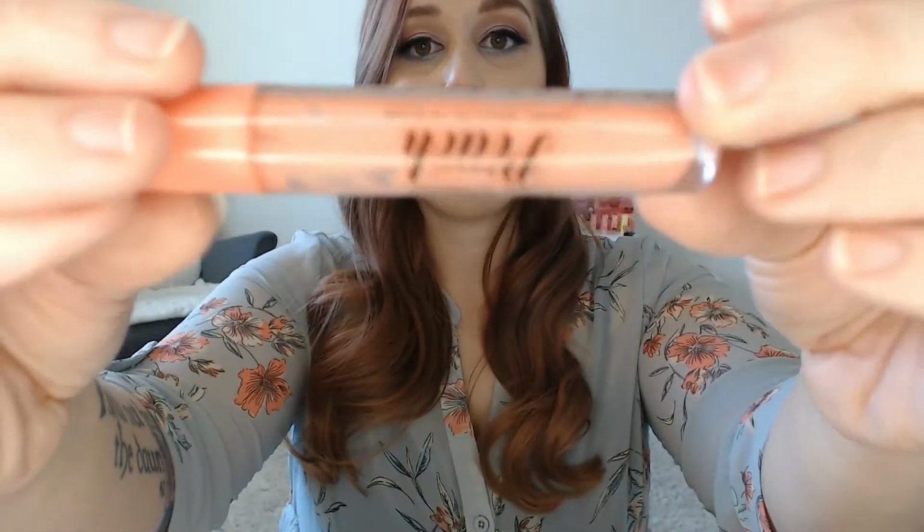It was fine. We'll talk more about all of my empties in my empties video at the end of the month. But yeah, it's just becoming a huge mess, and you can see through all of the packaging. So I'm pretty happy with calling this done. And again, you can see the buildup around the cap every time I close it. I'm not loving using this anymore, and I'm not going to put it in my purse because it makes everything messy. So I'm just calling this one done.